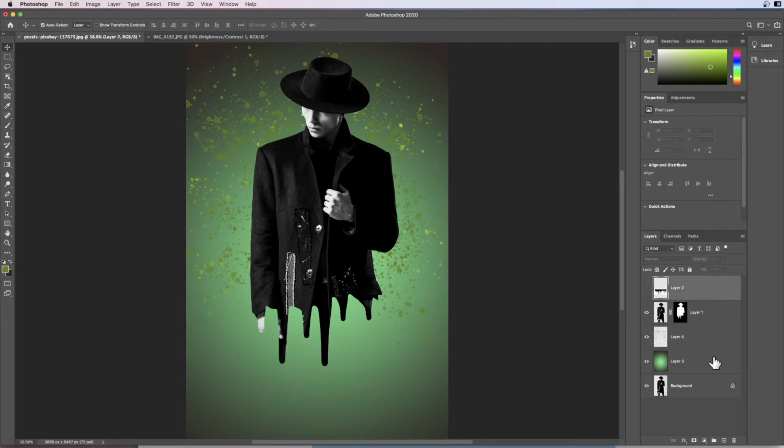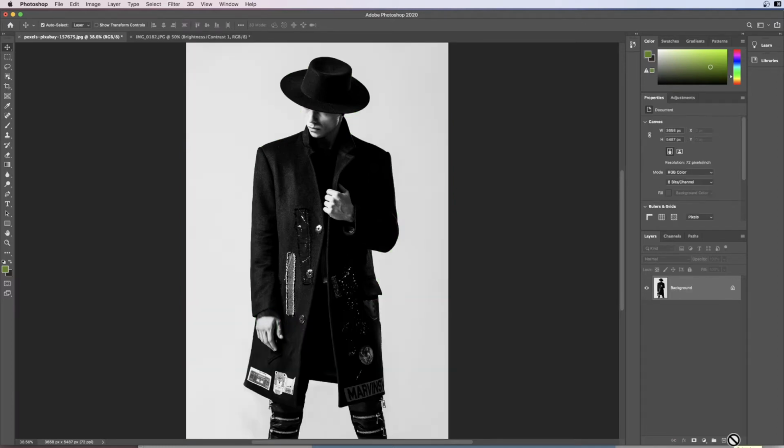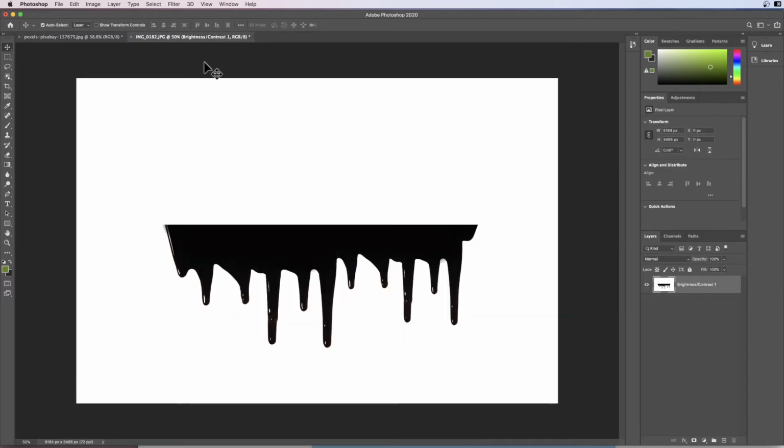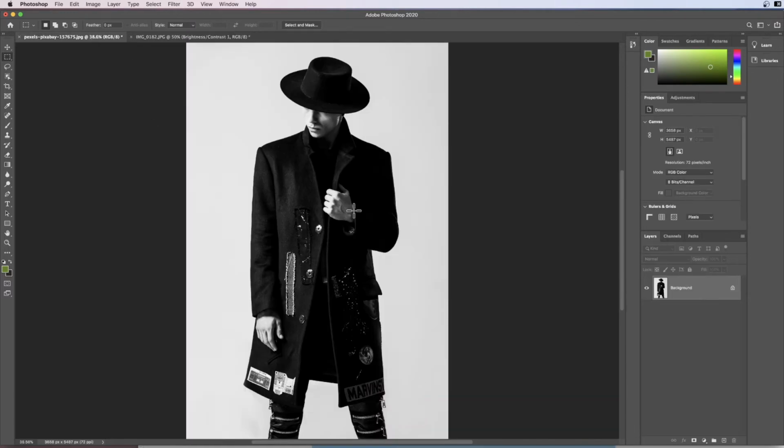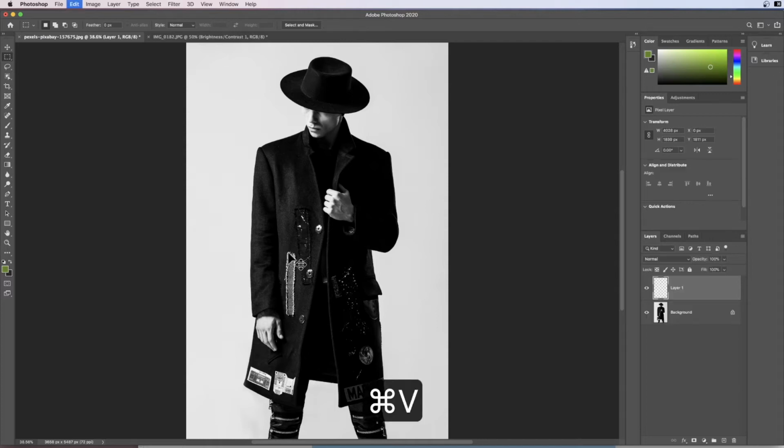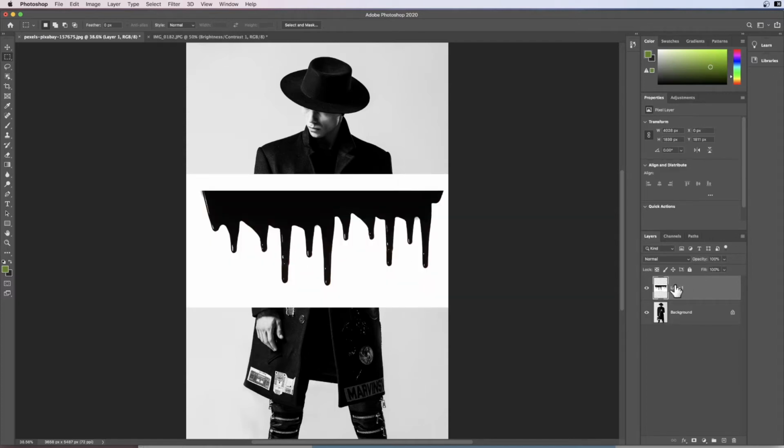Now, what I'm going to do is delete all my layers so I have the same start images as you that are available in the description box below. So the first thing I'm going to do is copy this image of Paint Splatter. I'm going to get my rectangular marquee tool and draw around all the splatters, the dribbles, and I'm going to go Command and C to copy. I'm going to go over to my portrait and go Command and V to paste.